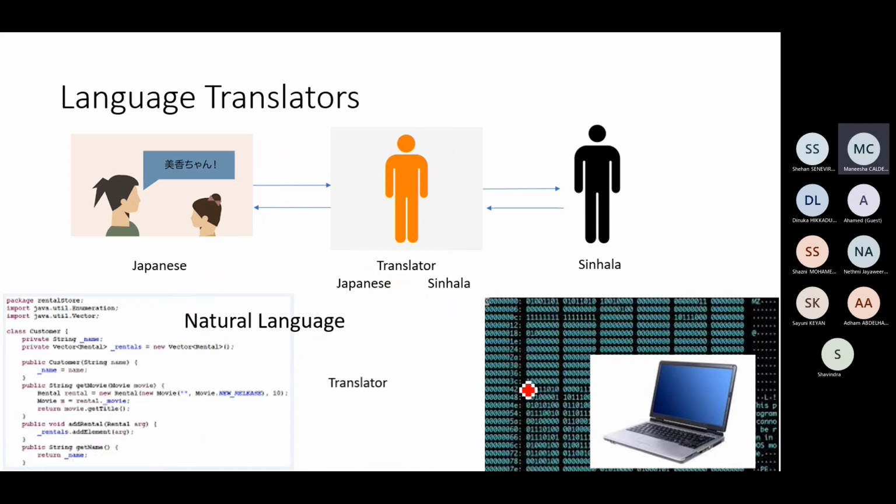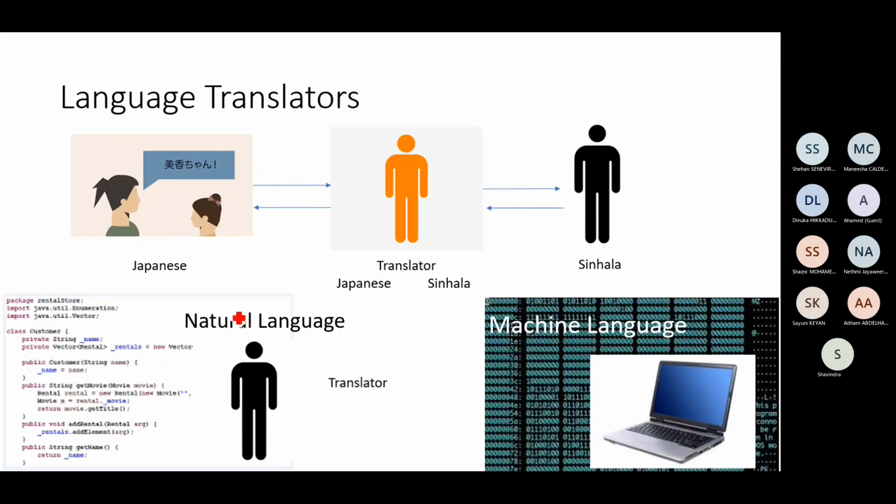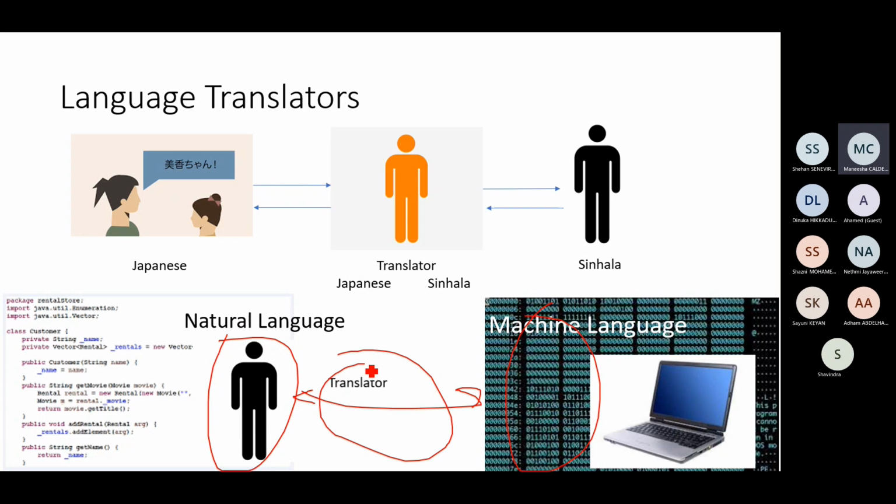We can use a translator because our initial problem was that this dumb device would not understand natural language. Then we can use a translator to translate the whole story, right? Similar to natural language, translating into machine language. The translator performs this operation. So simply, we should know that inside the computer, there should be a translator who translates the natural language into machine language. That's the whole story that we are going to discuss in the next half an hour.